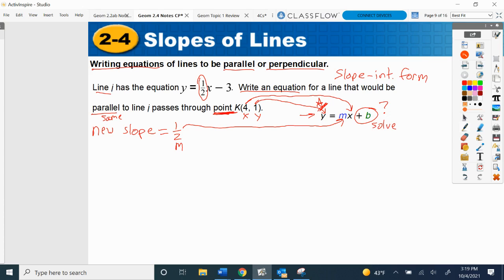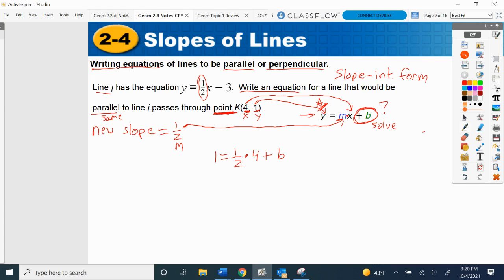Start with our y value, which is going to be 1. So I'm going to say 1 is equal to, and for my x value, I have 4. Well, first I need the slope. My slope is going to be 1/2, so plug that in. Your slope gets multiplied by your value for x, which is 4. So we have 1/2 times 4, and then we don't have our y-intercept, so we're going to write plus b because we don't have a number for that yet.